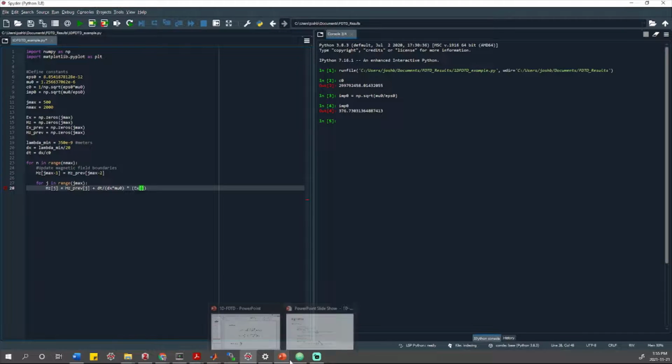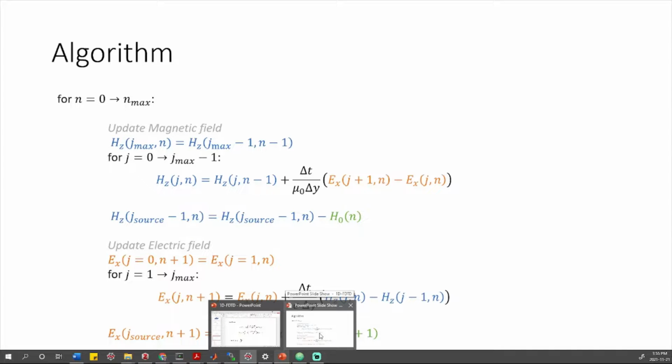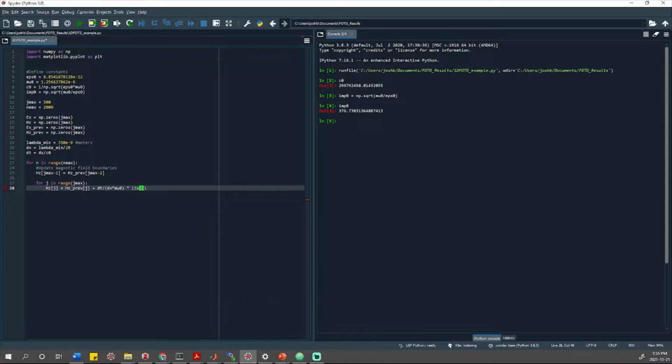Is it j plus 1 or just j? It's ex at j plus 1 minus ex at j. All right, so ex at j plus 1 subtracted by ex at j. Okay, I'm going to ignore the source right now, but I'm going to put a note in here.